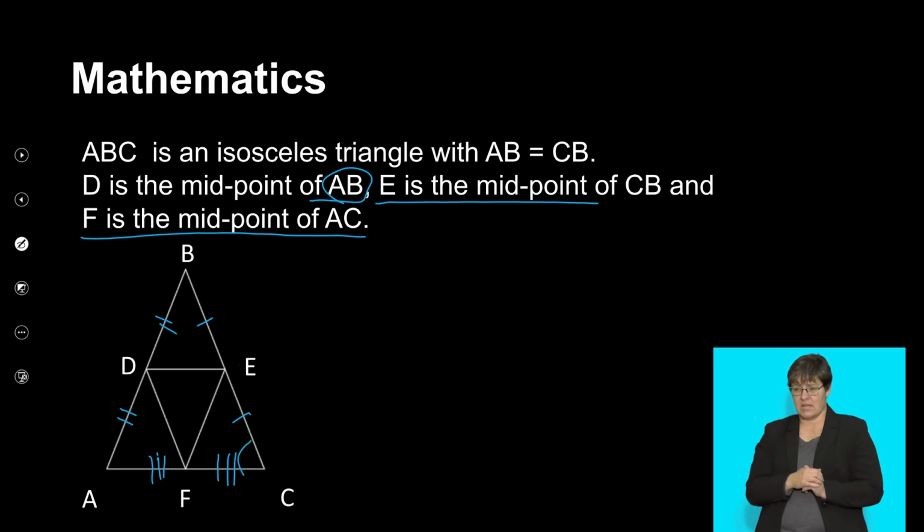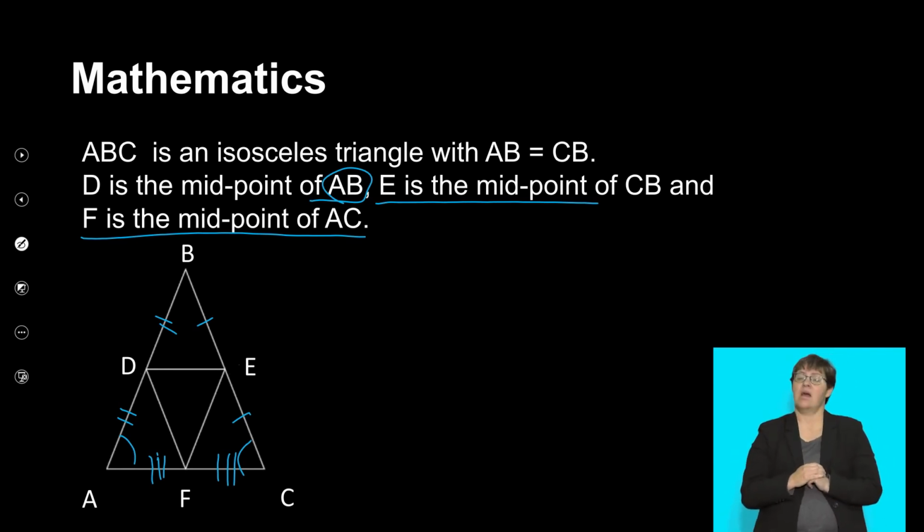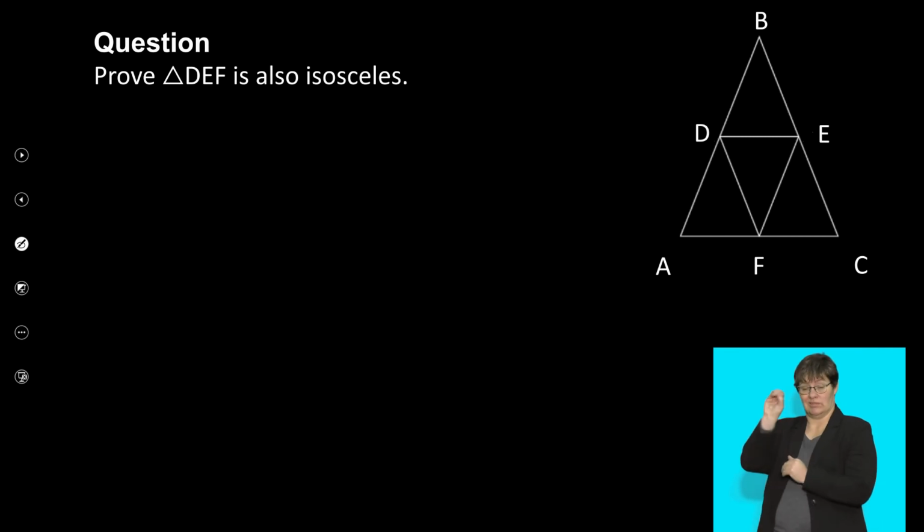I know that angle C is equal to angle A because they said it's an isosceles triangle, right? And because I now know that, I can talk about quite a few things that have to do with the lines being equal to each other and the angles being equal to each other, based on the fact that they told me it's isosceles, number one. Number two, they told me that there are midpoints here. So I just want to annotate this on this diagram.